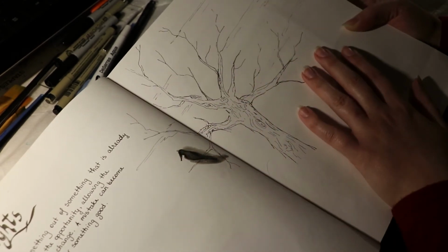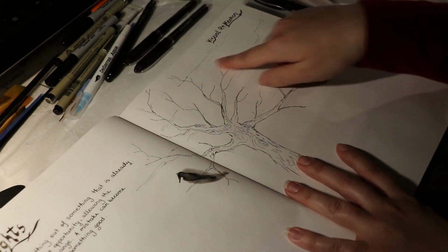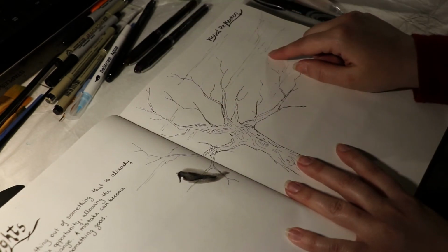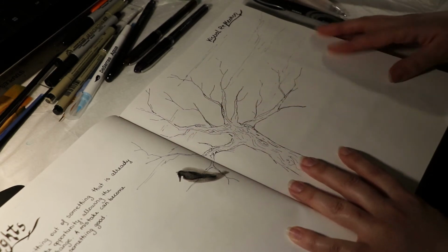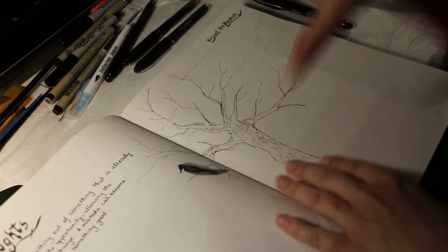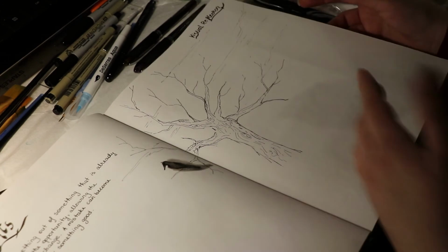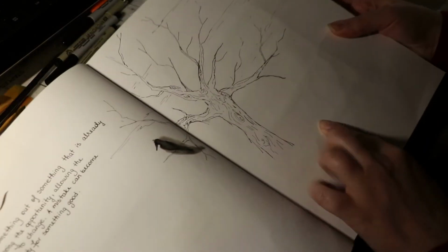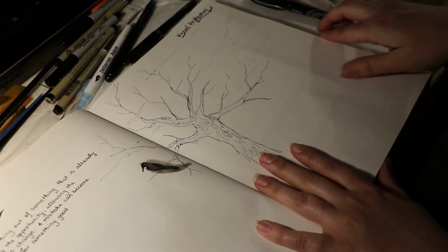So I drew out the tree with some clouds and such in the sky. It's not finished, I don't think, but I just like it the way it is. That's what came to me, and I'm just going to leave it as is. Maybe I'll add some more to it. I mean, where does the tree sit, right? It's just floating. But we'll see what inspiration I get.